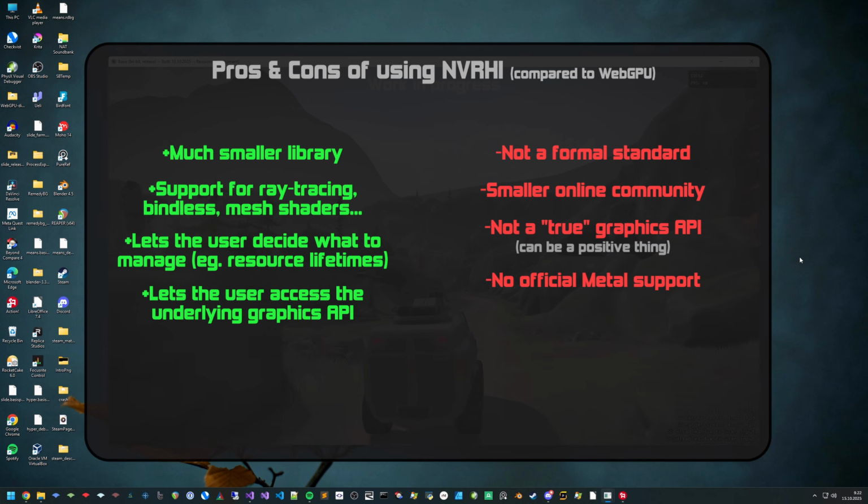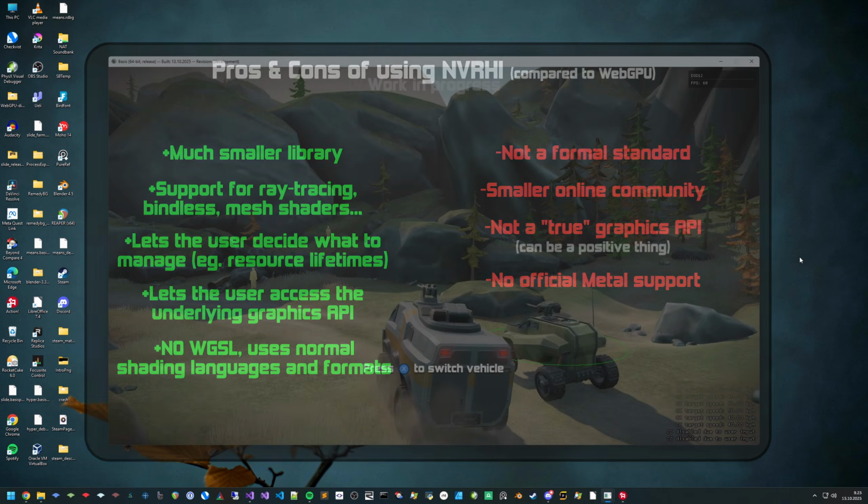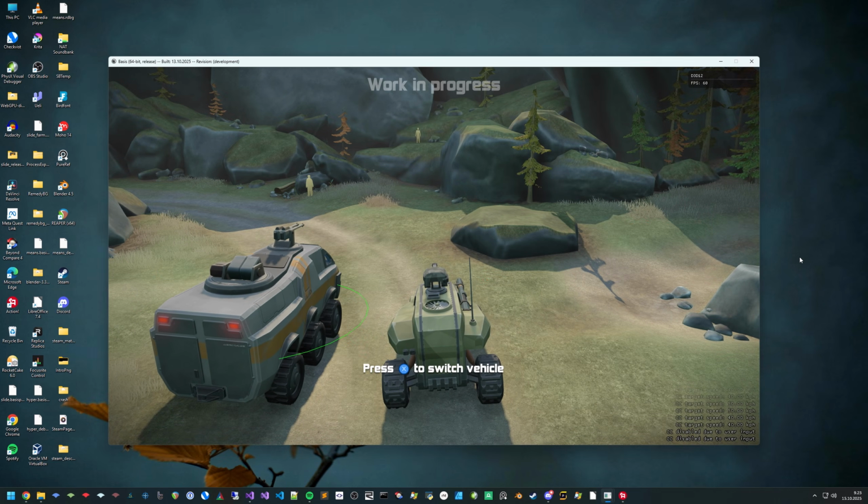And finally, and importantly considering what I said about the WGSL above, NVRHI doesn't do or expect anything special regarding your shaders. If you're using D3D12 as the backend, it simply expects you to give it shaders compatible with D3D12, and same thing for Vulkan. That means that the shader code that is actually executed on the GPU is what you originally compiled, not some 3 times transpiled monstrosity which you can barely identify as the original. So, how did it all work out?